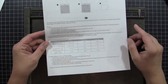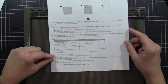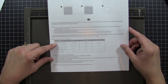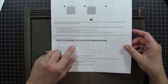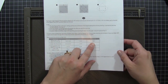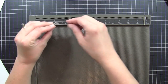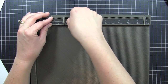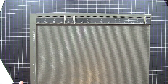It doesn't move around. The diagonal plate comes with a little reference guide for scoring a couple different size envelopes. I thought I would show you how to do the standard A2 size envelope, which is for a 5.5 by 4.25 inch card. It says you're going to need a piece of cardstock or pattern paper at 7 3/4, and then you're going to do a score line at 4 1/8 and 3 1/8. So the first thing I'm going to do is take my little clips here and mark 3 1/8 and 4 1/8. So those are the 2 points I'm going to need for the envelope we're making.